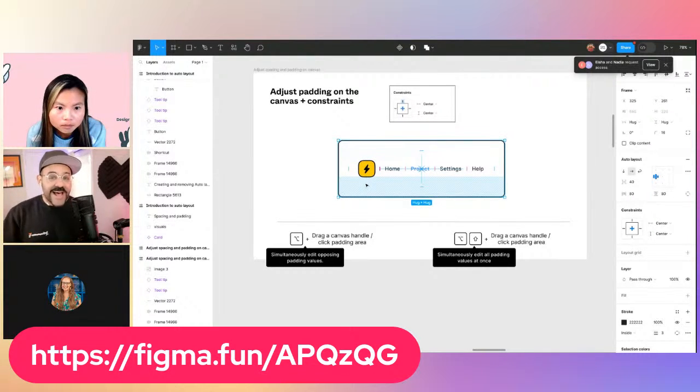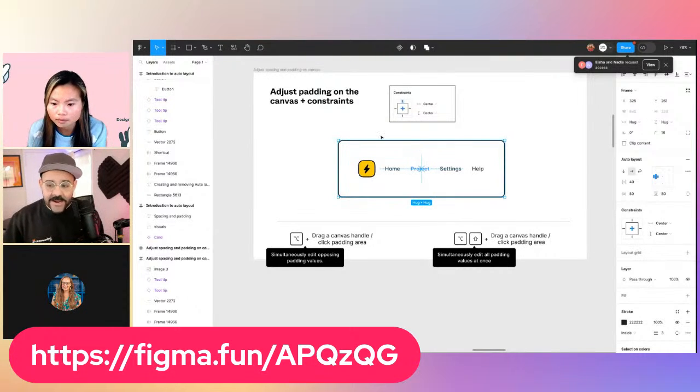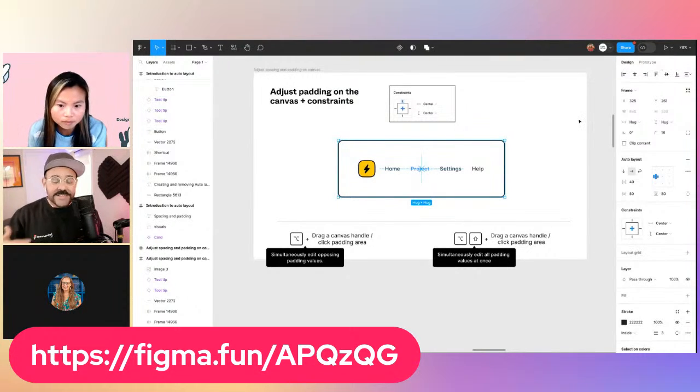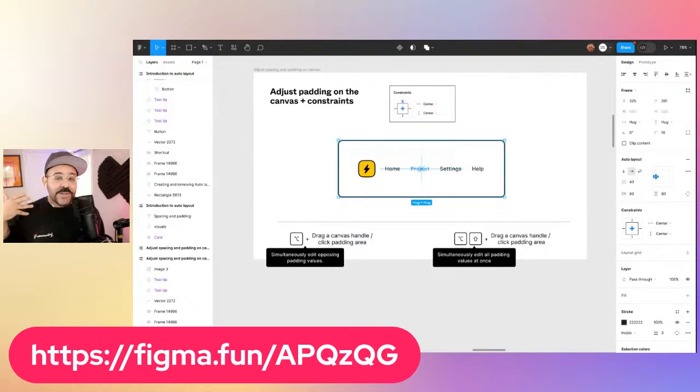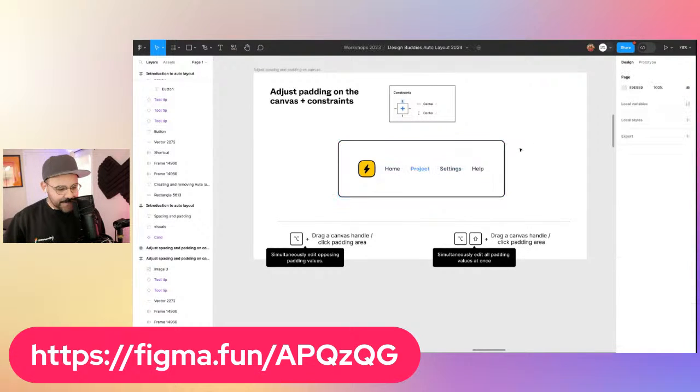So visualizing on the canvas is a good way to help you see that relationship between the padding, just so you know that all of this stuff is going to map to code. So when you're working with the developer, you're having the conversation about how this auto layout is going to match in CSS what is known as flexbox properties. As you're defining these values and working with auto layout, you can always check to see how this is going to map in the code using dev mode. We'll talk about that in just a little bit.